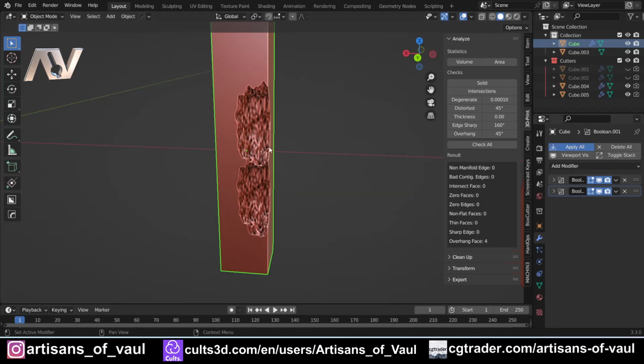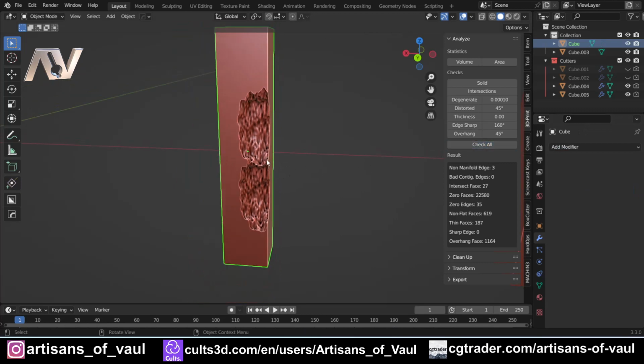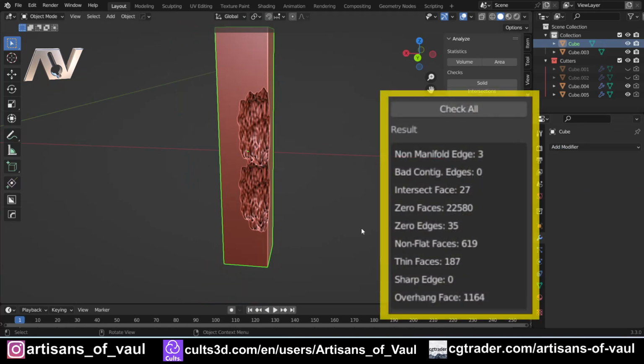So apply all, it's going to take a bit of time to work it out, and now we've got that, and if I click check all, it will go through things and we've got some problems. Now if we have a closer look at this box, we've got a lot of different issues and errors that it's bringing up, and I had a really good question in my last video where we were designing this column, asking which are the ones to worry about.